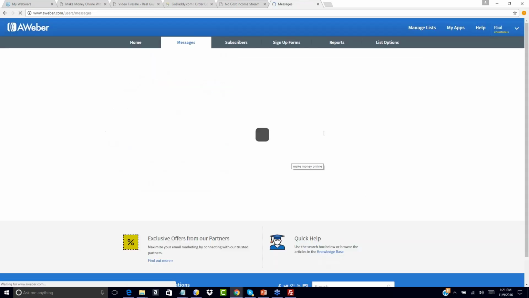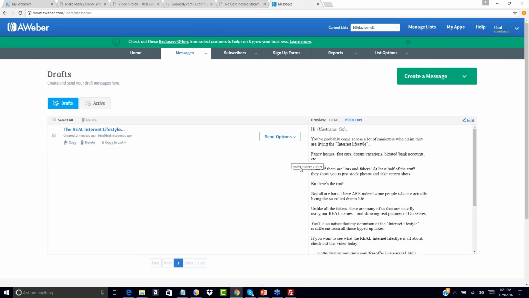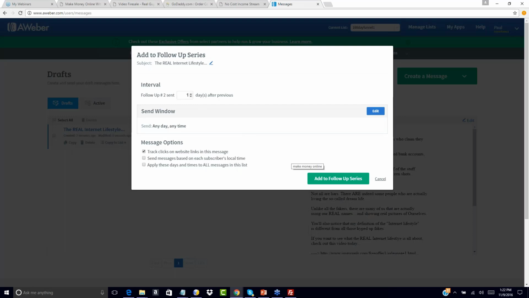And I'm going to choose save and exit. And then I'm going to choose send options. Again, notice it goes to my drafts folder. And I'm going to choose add to follow-up series again. And this one you can choose when you want to send it. Do you want to send it one day after the previous?